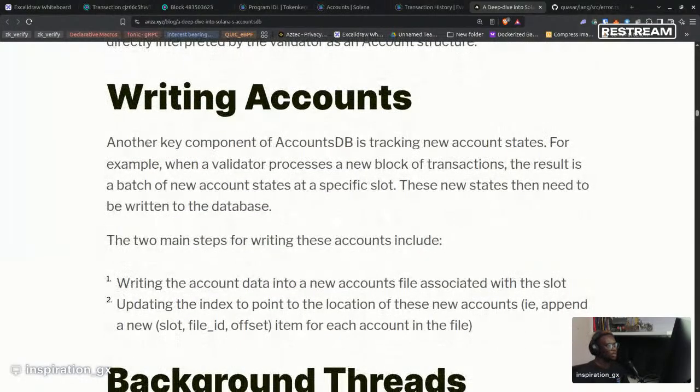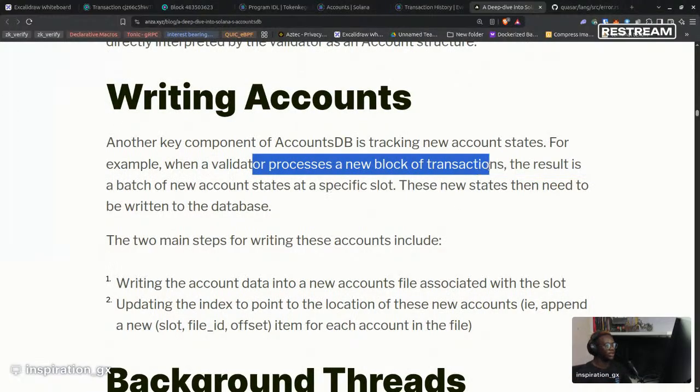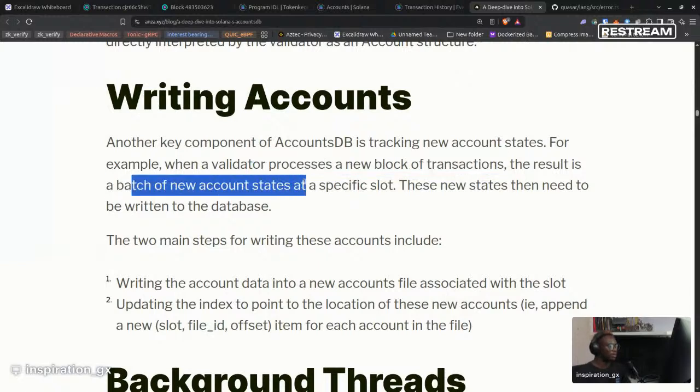Another key component of AccountsDB is tracking new account state. So when there's a modification to an account, we need to also know what the modification is. Instead of overwriting, you can't even overwrite since it's just an append-only vector, you leave that as it is and open a new file. So for example, when a validator processes a new block of transactions, the result is a batch of new account states at a specific slot.